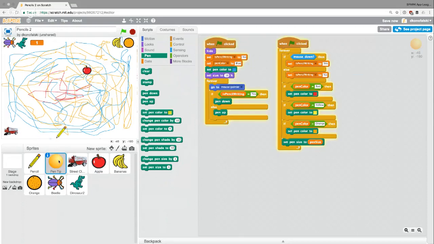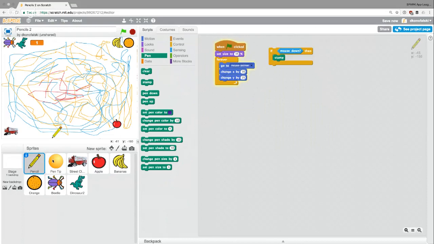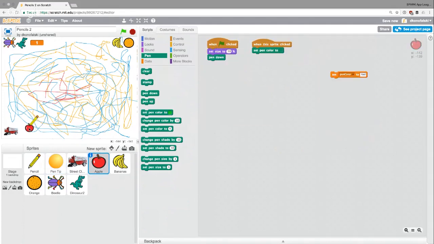So let me see if I can turn this off. Hang on one second. Okay. Pen up. Now let's see if that works. Okay, we have that being clicked. That's firing.